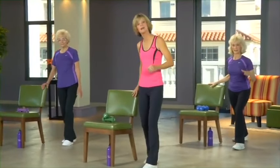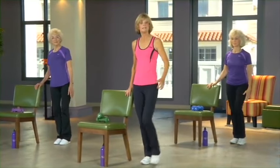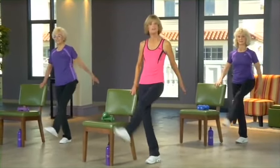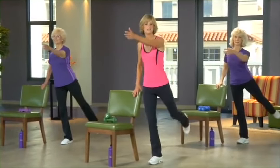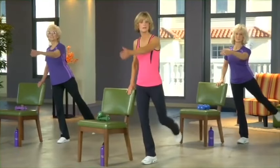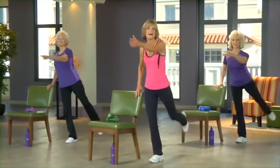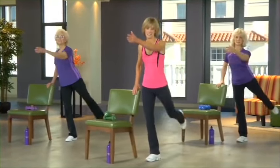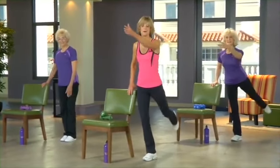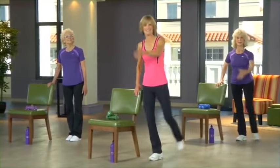If you want to have a hand on the chair as you reach back, that's completely fine like Ellie is — hello, stomach muscles! Gradually work your way back up to center. Can you reach a little farther? Really push yourself a little bit. Let's practice our balance — stand on this leg, knee slightly bent. Instead of tapping your toe, swing your leg — that is really challenging. Be sure to have your hand on the chair and lock your eyes onto a visual target, something that's not moving. Challenge yourself: see if you can have that hand just hovering over the chair. Level three, you can take a break. Level four, let's just do a few more — these are harder than they look!